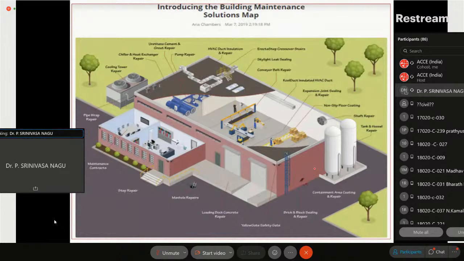You have to make certain protocols. Then you put a register which is to be attended, which, when, and what is the previous one. Sometimes it is written there. For example, you see in the automobile sector, the date of servicing is written there, and the date of next servicing is also written there. So like that, we should have good transparency in the management process of maintenance. If we have that transparency, the things will go according to the plan.